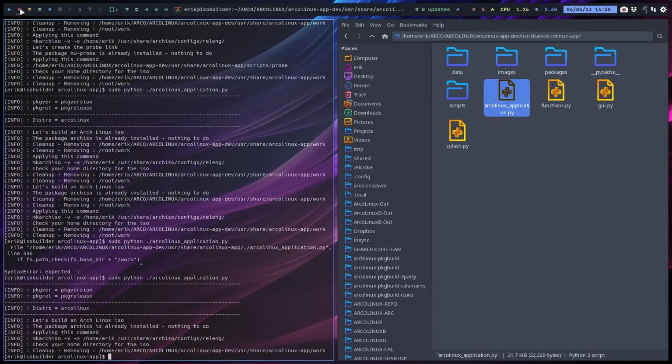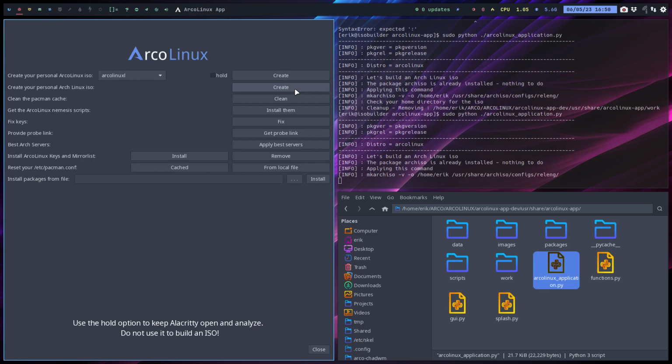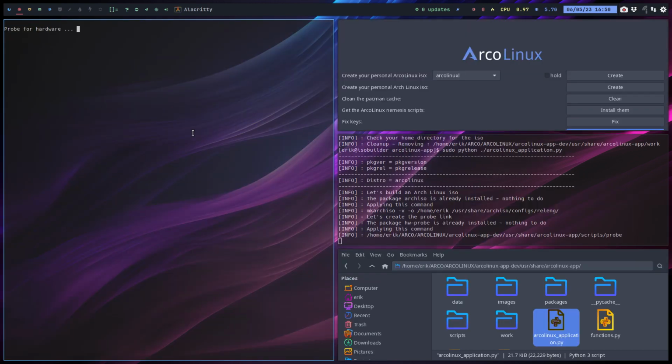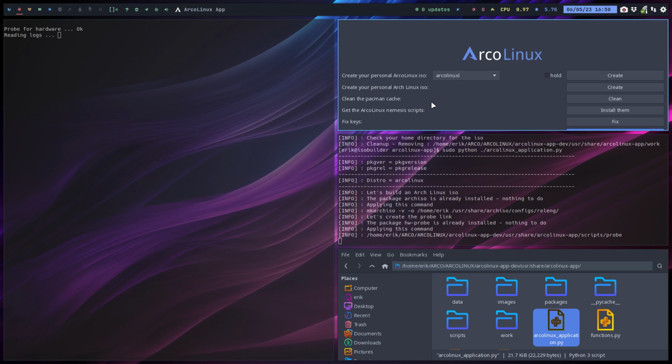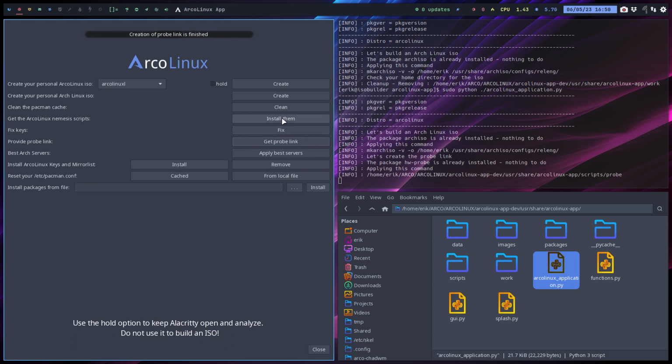So I'll push that code online, and then next version I'll remove it again. If we run this code, the app responds differently. If we click on create, it stops immediately. I can do all kinds of things, like I'm gonna probe link. Doesn't matter, right? Doesn't influence making of an ISO, a probe link. With the other things might. I've not tested it. I don't want to test it, like I said.